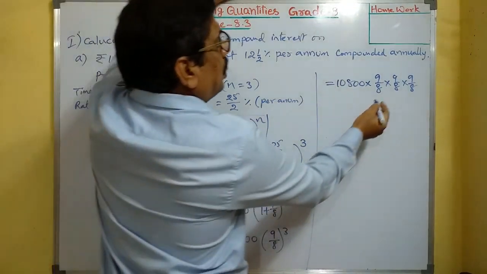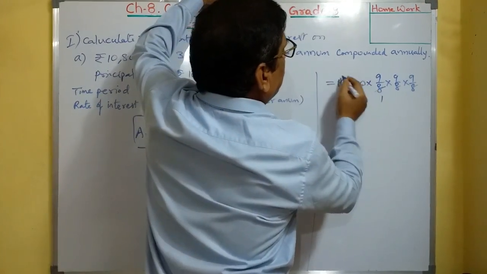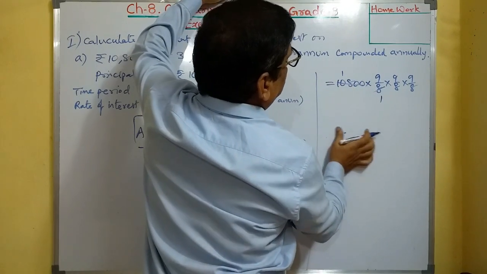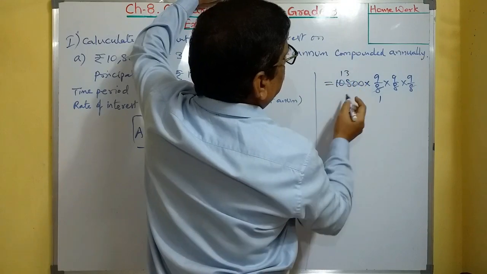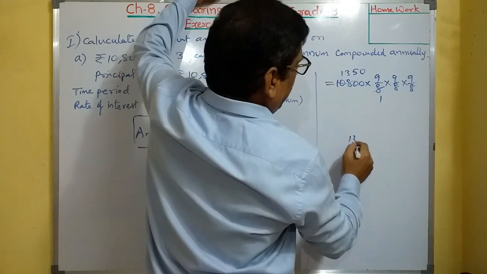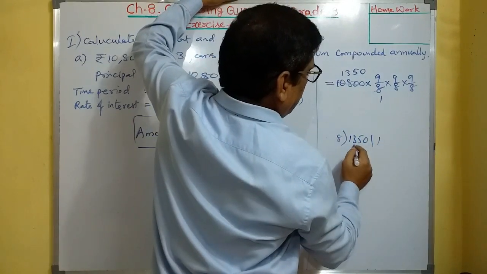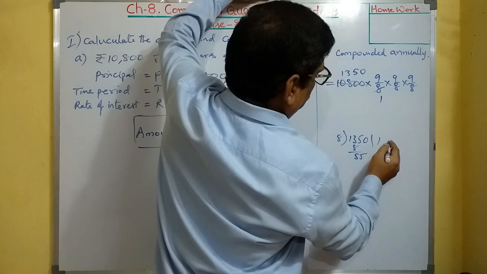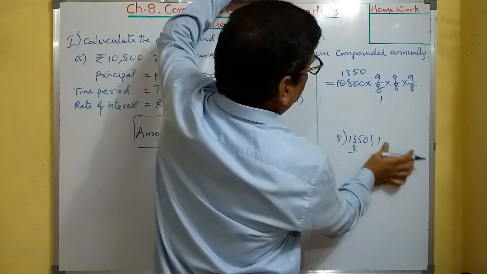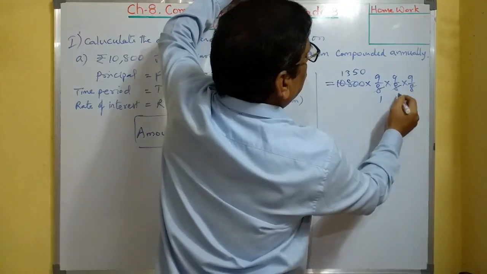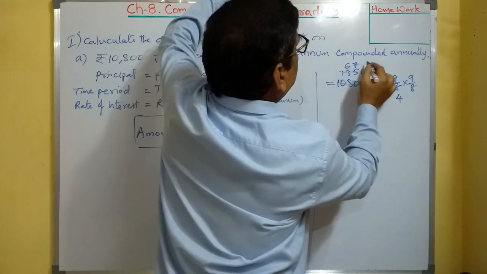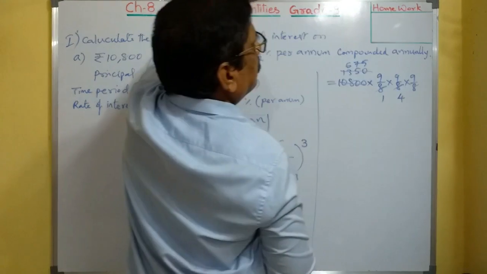Okay. Now let us do cancellation. 8 ones are 8, so 108, 8 ones are 8. 8 threes are 24, 8 fives are 40, 0. So I think we can divide once again. 8 ones are 8. So 8, no, it is not divisible. So is it divisible by 4? No, let me divide by 2. 2 fours are 8, 2 sevens are 14, 2 fives are 10, so 675.